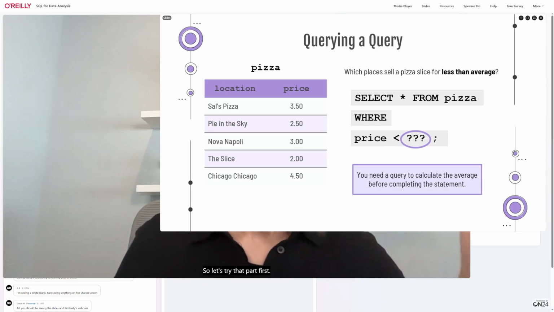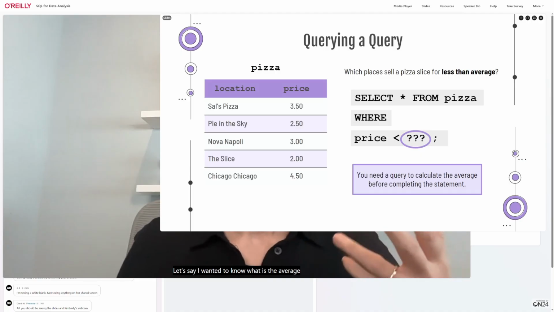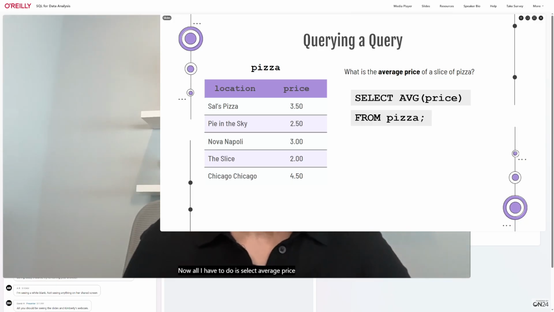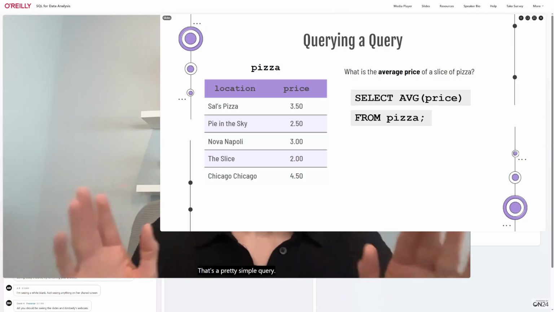So let's try that part first. Maybe that part will be a little easier. Let's say I wanted to know, what is the average slice of pizza? How much is it priced? That's not so bad. Now all I have to do is select average price from pizza. That's a pretty simple query.